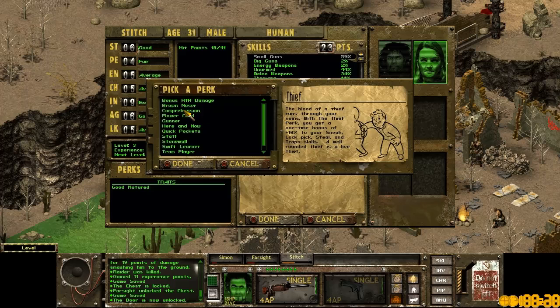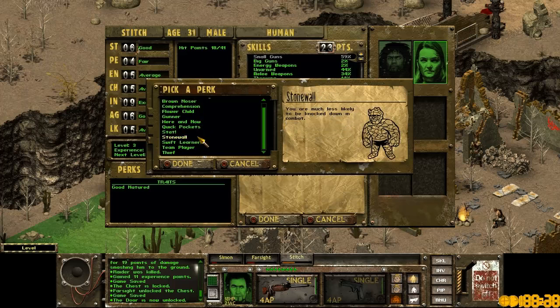What do we want to give him? Comprehension, no. Brown is a gunner. Here and Now, quick pocket, stats, no. None of this is useful, seriously. Stonewall, team player, I guess team player.